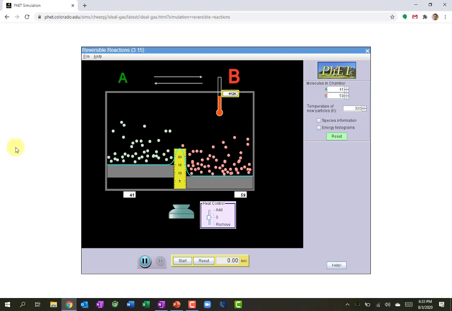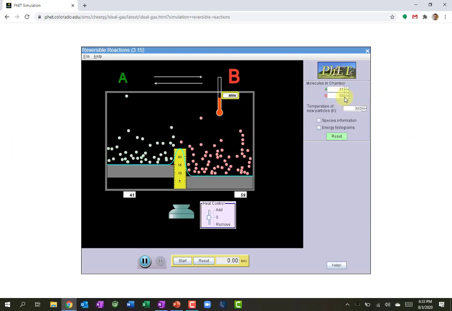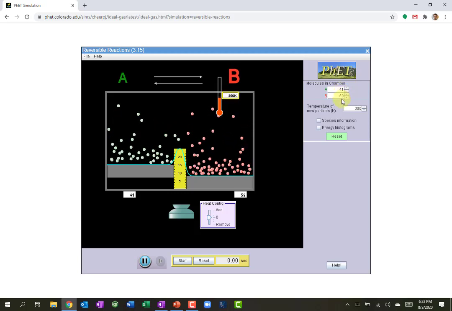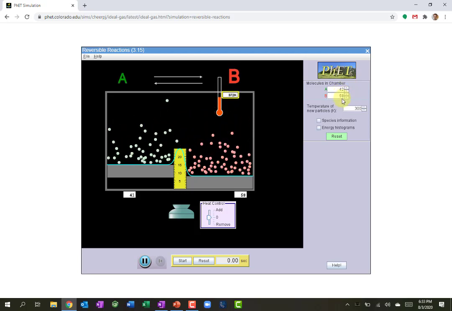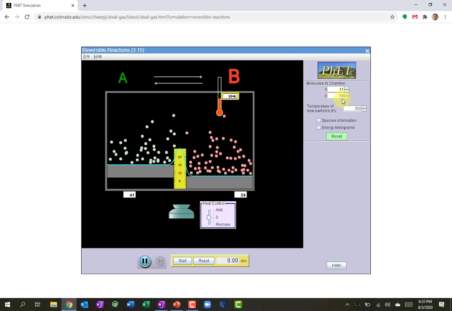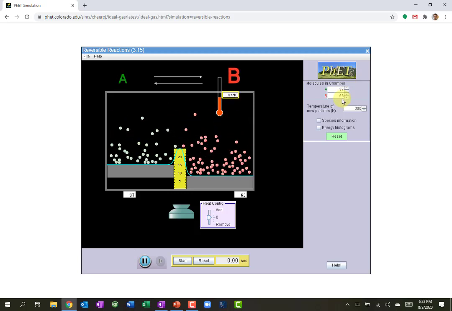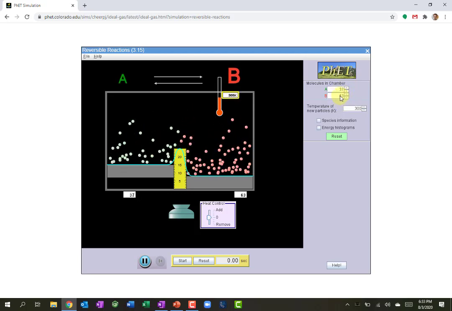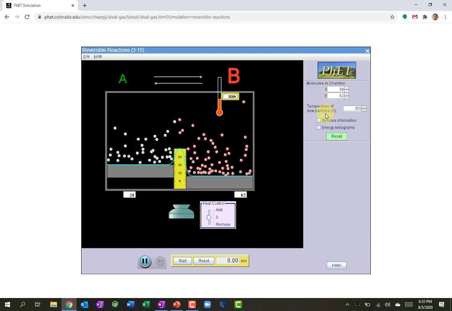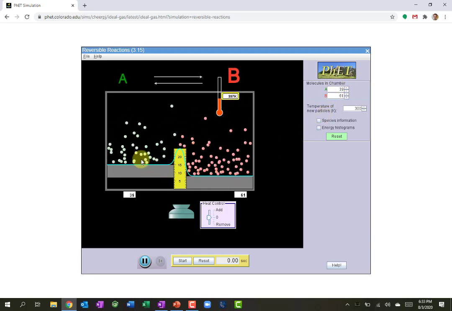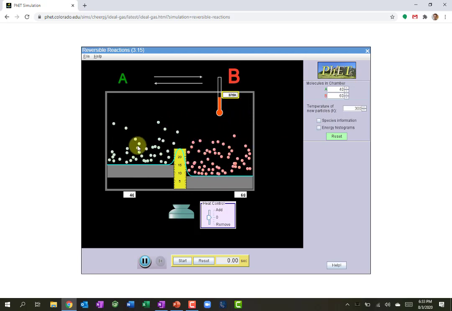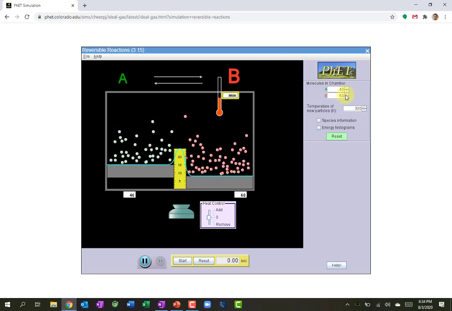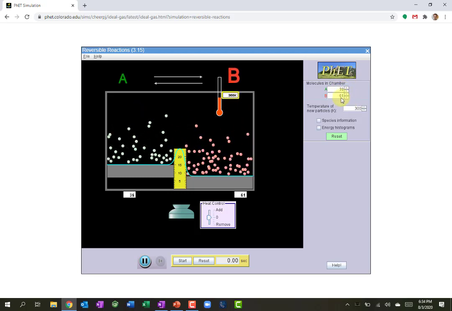So if I look over here on this side, it looks to me like it's kind of hovering right around 59, 60 Bs and about 40 to 41 As, and it's just kind of hovering there. Yeah, it might vary by like 1 or 2, but essentially we're at an equilibrium concentration now. So we can see that 60% of the equilibrium is going to be on the B side, more or less, and about 40% is going to be on the A side. So this gives a good idea that it's not static, right? Things are bouncing back and forth, but we're looking at when things essentially stop changing, meaning the amount of B balls remains roughly 60 during the overall time.